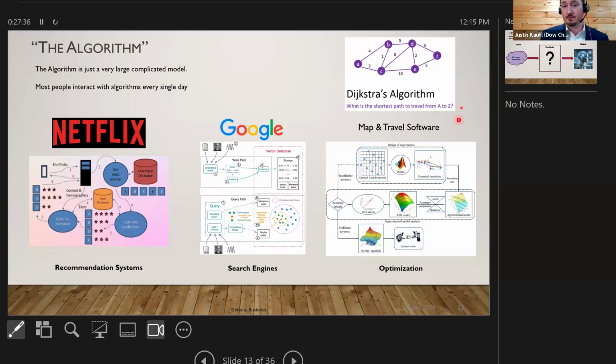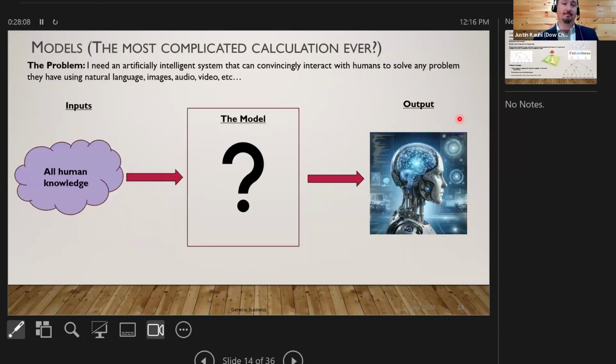And then, of course, we always have optimization. What is the optimal temperature I should run this plant or this particular process of the plant at? Have we accounted for vibration? There are some impurities in the input. How do we change variables to compensate for it? It's a very large system. You can put the inputs in at the front, and then push out to the output. And then Dijkstra's algorithm is a very popular one for travel planning. So MapQuest, well, that's pretty old, but Google Maps, things like that, planning out your trips. People use that all the time.